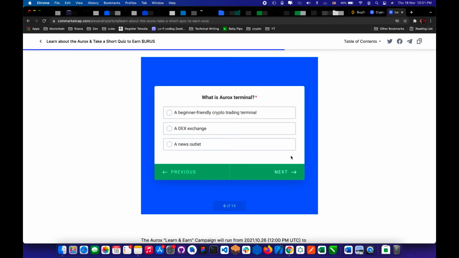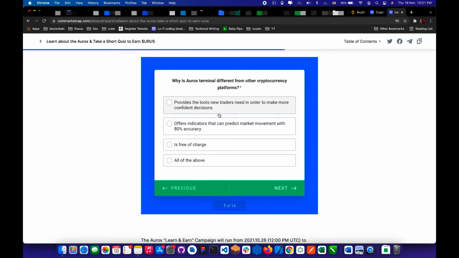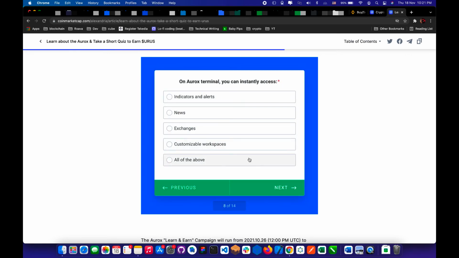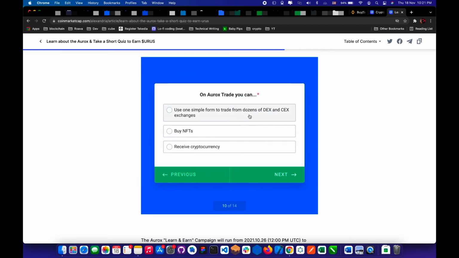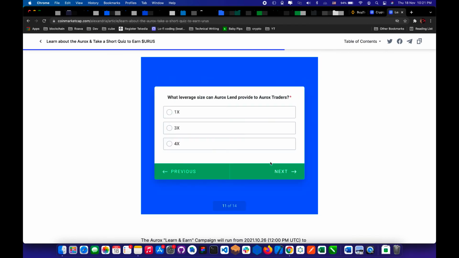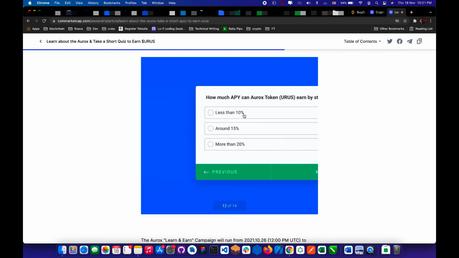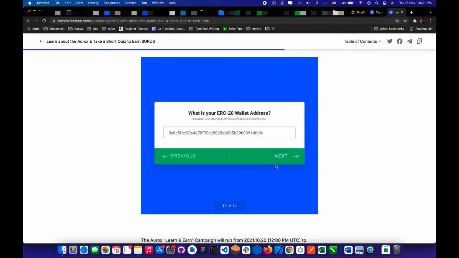So that's it. Okay, what is Orox? A beginner-friendly app. I think we could actually remember that. We did not watch the video completely, but I'm just going to pick some things randomly, but you need to watch the videos. Like I said, watch the videos completely. Make sure you understand it. If it means rewatching, you could rewatch, so that you could actually stand a chance of getting this result that we're looking for.